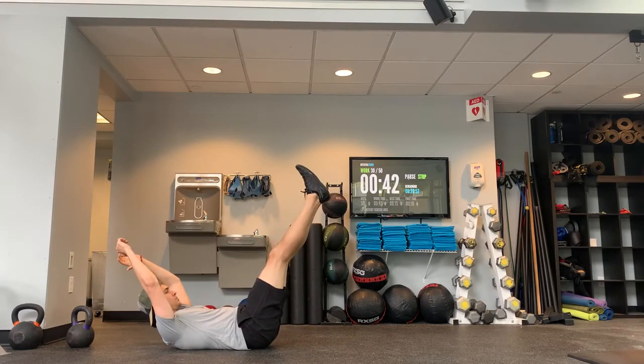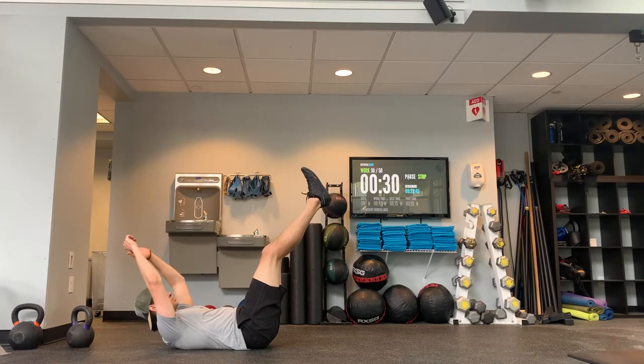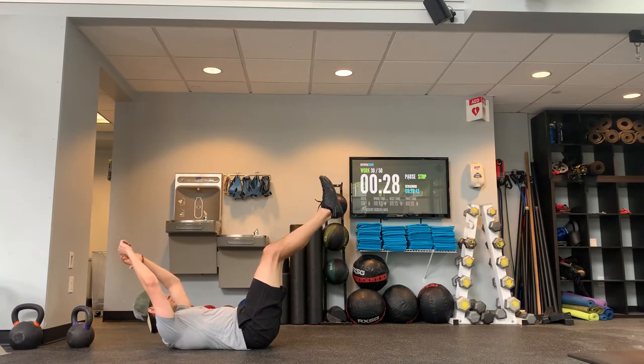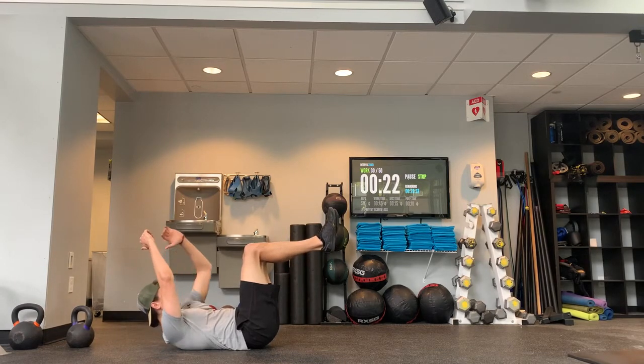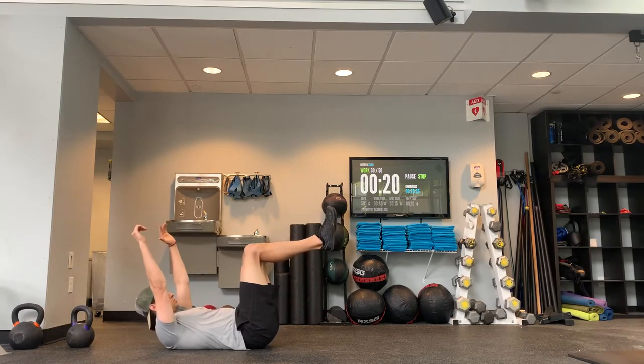If you're close to being on the floor with hands and feet, and you want a little more, just make sure you pull those hips under, almost like we're doing a hip flexor stretch. So activate the core a little more, make sure that back's flat. Pull the hips through, should give you a little more tension. 20 seconds out. Might mean your feet come off the ground a little more, but that's okay.